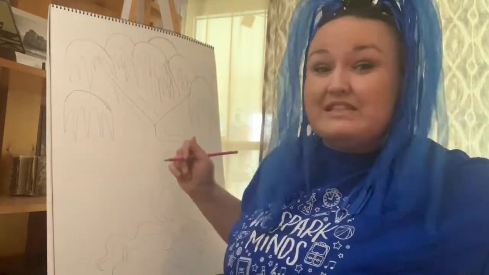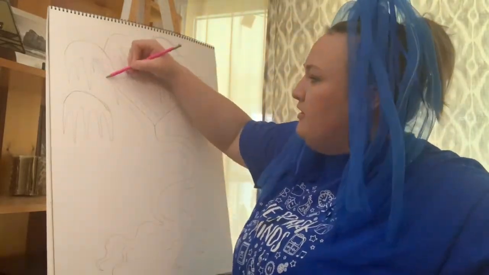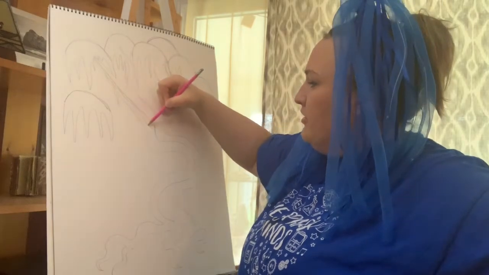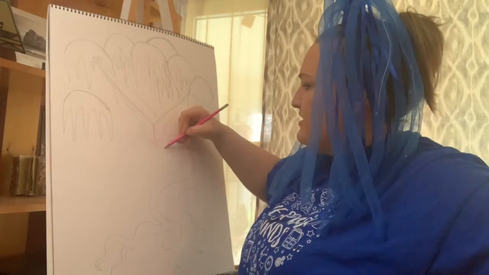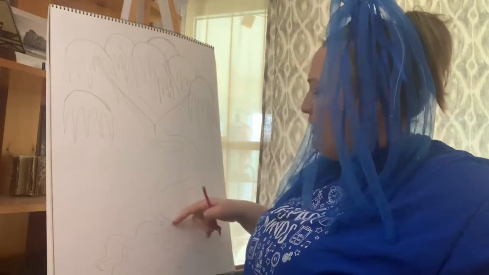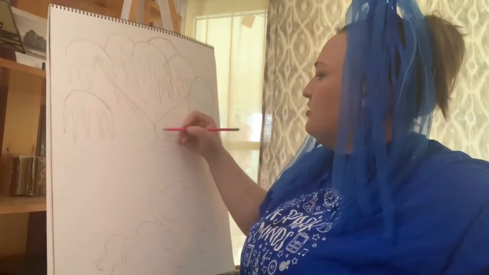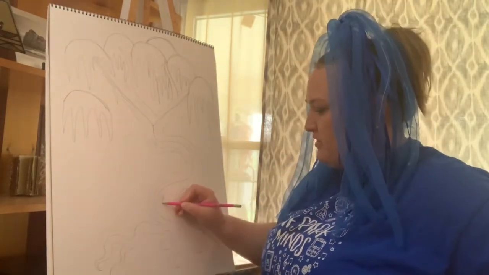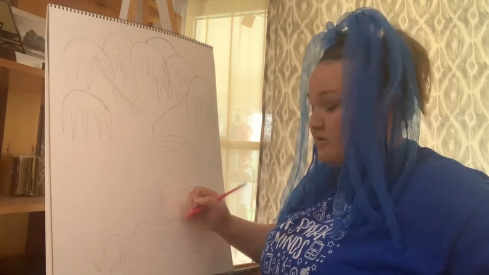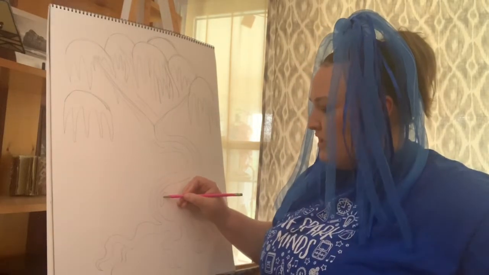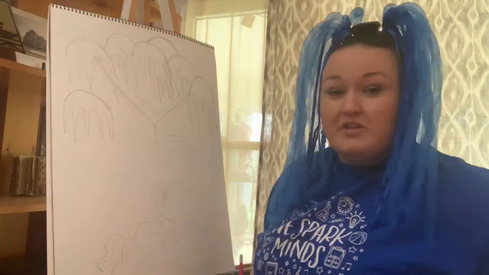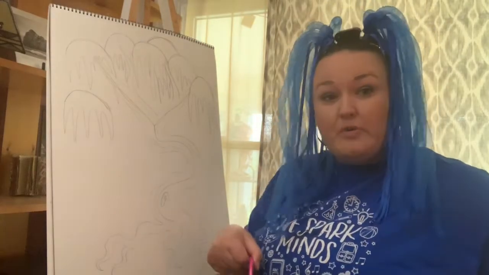It just needs some details. So I'm going to go in. I'm going to add the bark of the tree, maybe put some knots here or there. And that's why I didn't erase that line, because it's just going to look like the bark. See how I'm putting some spirals? That's the technical term for that. A lot of kids call them snails because they're comparing it to something they recognize, which is a great way to start.